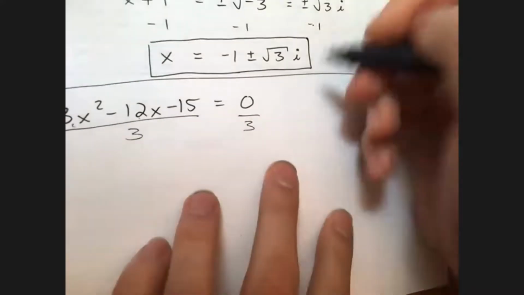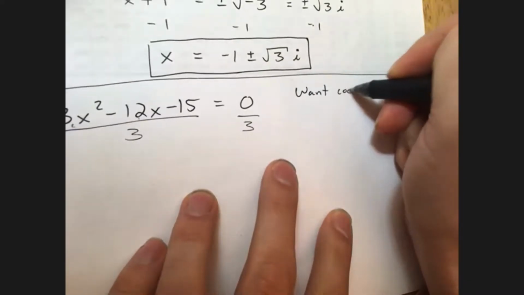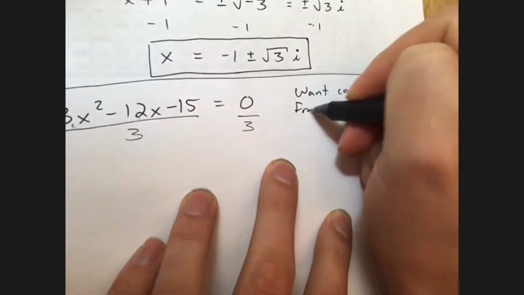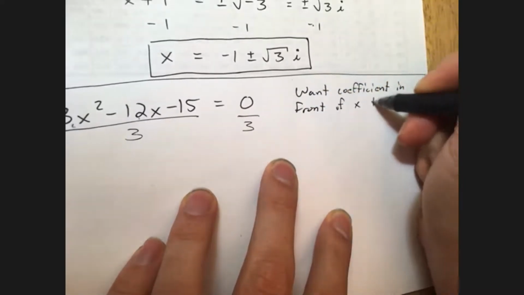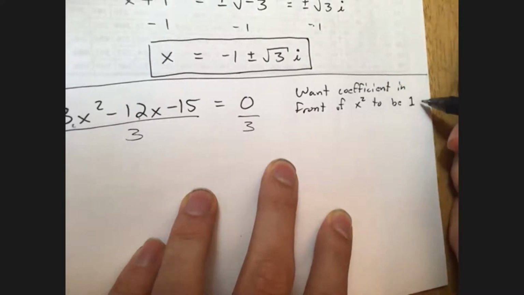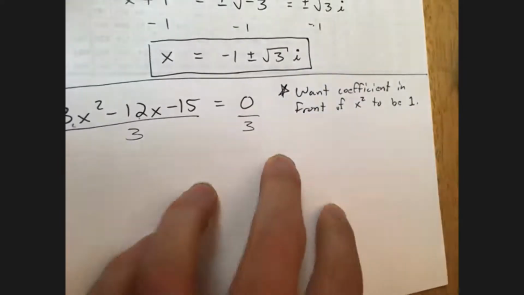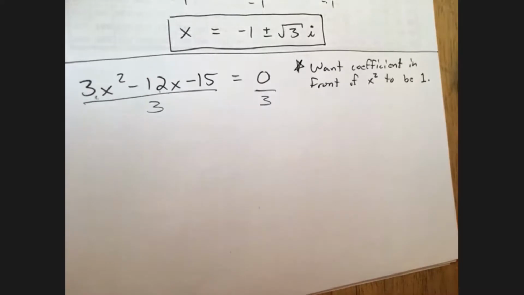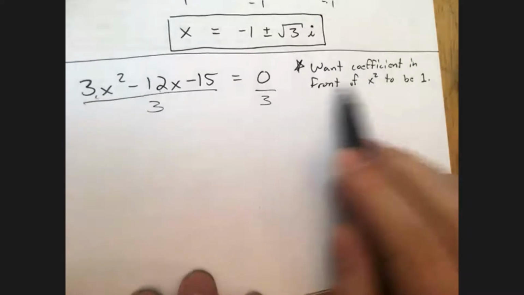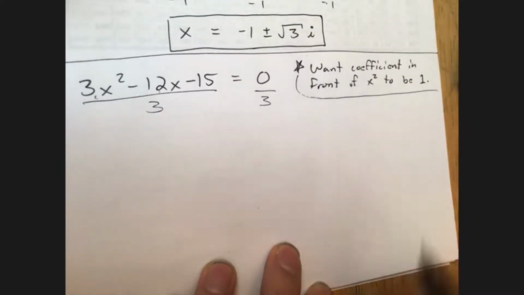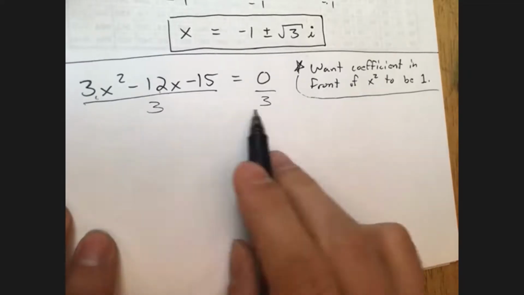So the idea here is that we want the coefficient in front of x squared, sorry, to be 1. All right, it's very important. Otherwise, the technique as I showed it to you, there's a way to do it when it's not 1, but it's more complicated. And I think the easiest thing to do is just make it 1. The technique that we learned requires the coefficient here to be a 1. So that's why I'm going to divide both sides by 3.